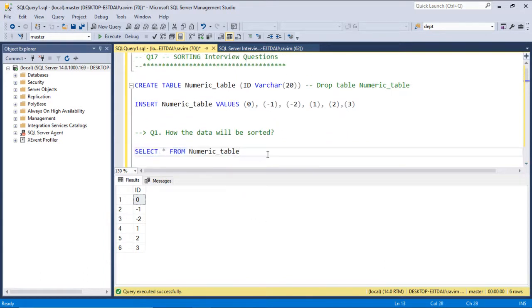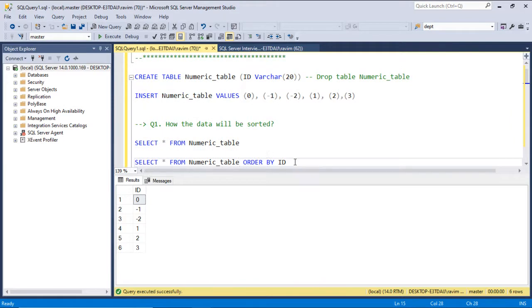When we sort on the ID column, by default, when we don't mention ascending or descending, the default sorting in SQL Server is ascending order. Let's see if it gives the right sorting or not.